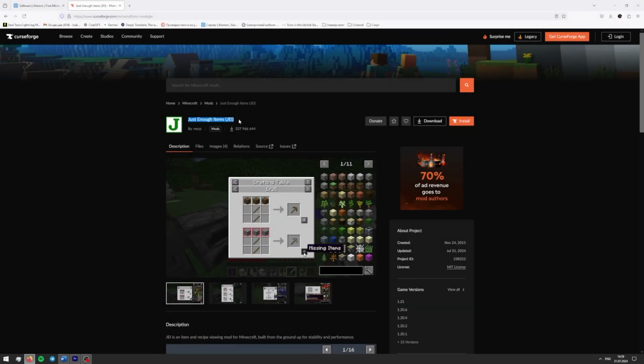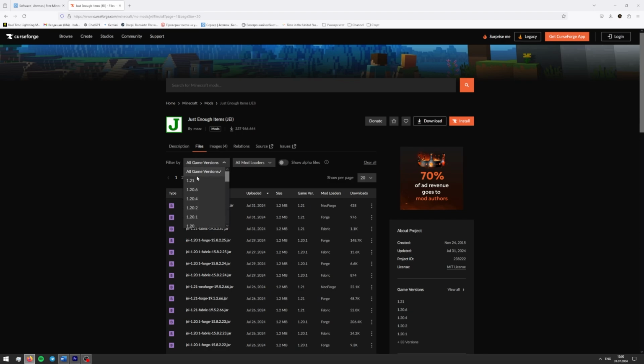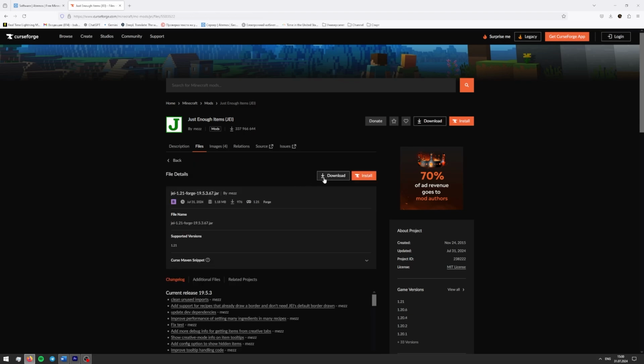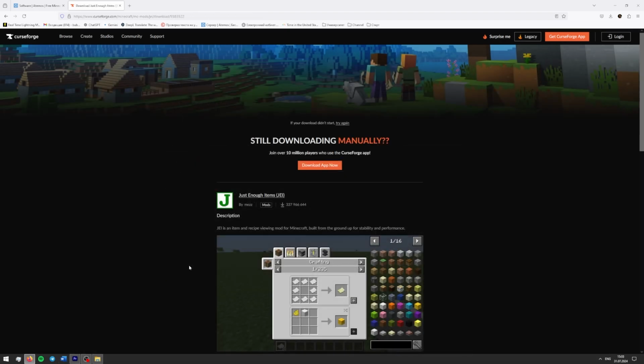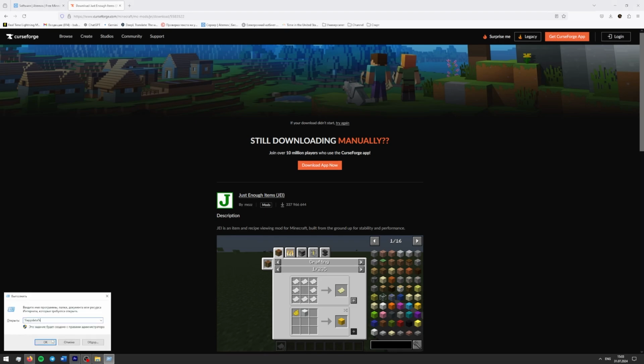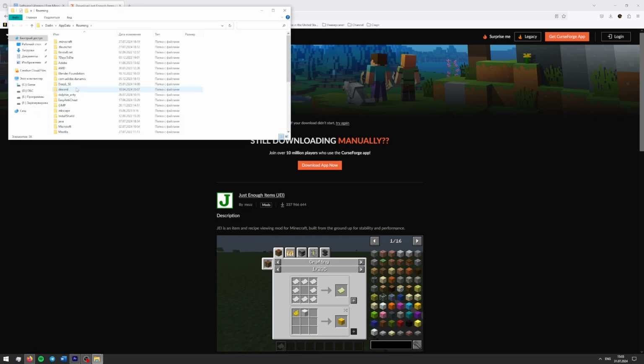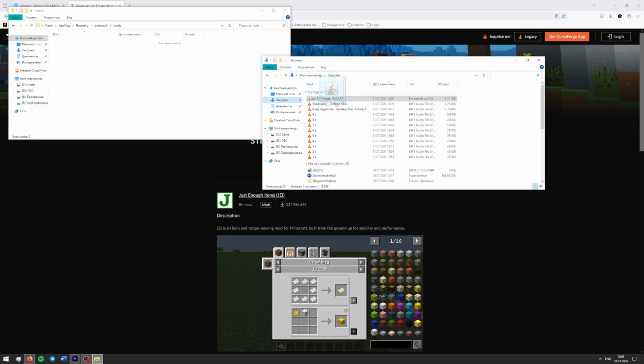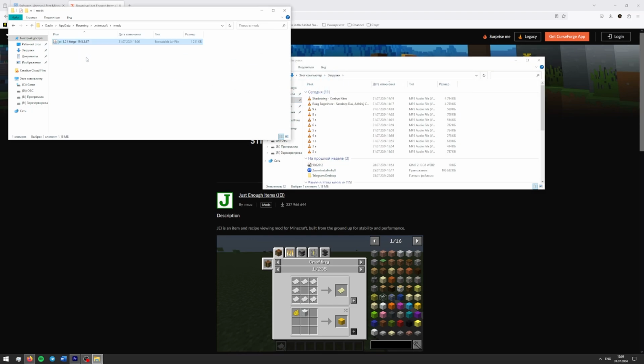This is even easier. Choose a trusted site with mods and find the mods you need. To make it clearer, I'll show you an example. For instance, let's take the mod called Just Enough Items. Install the mod with the same version as our Forge core. After installing the mods on our computer, enter the command %appdata%. I recommend remembering this command, as it will be useful in the future. Then go to the Minecraft folder, Mods, and drag your downloaded mods there. That's it. Very easy and fast.